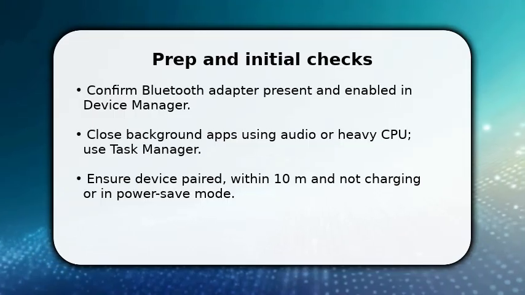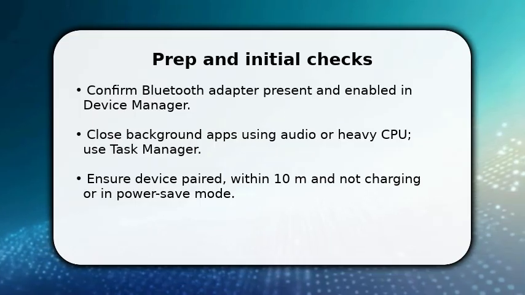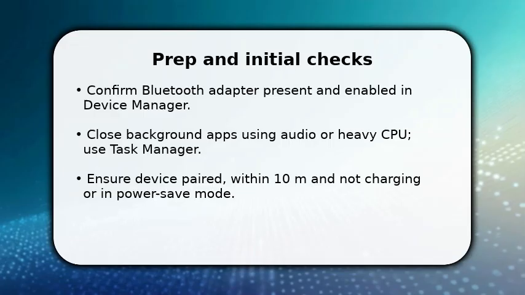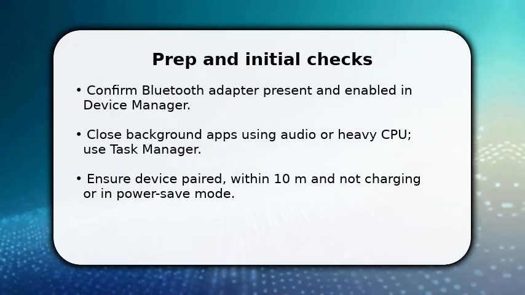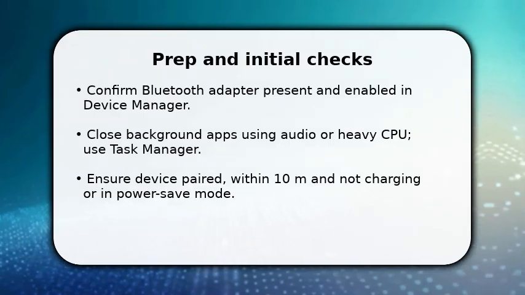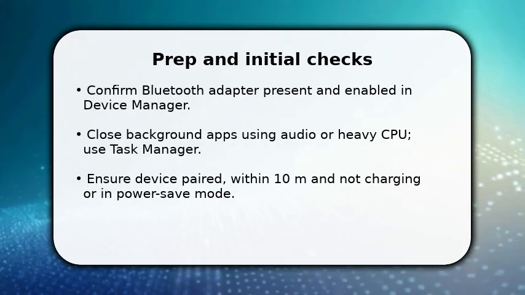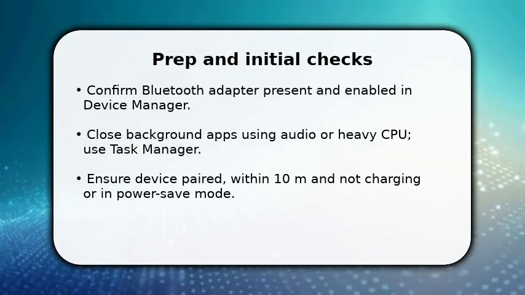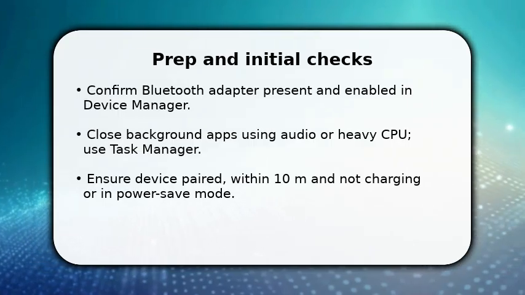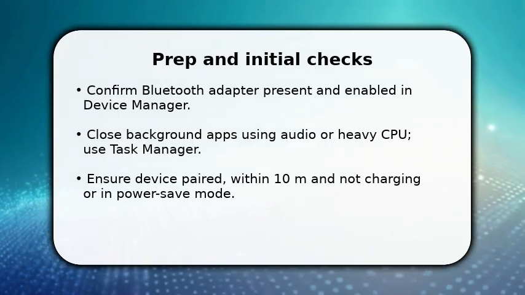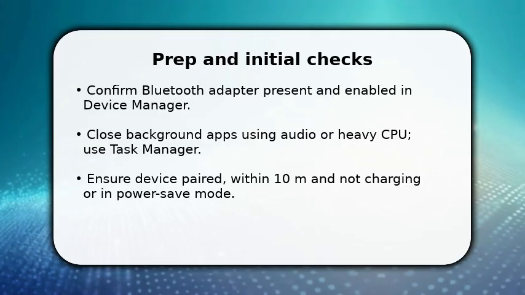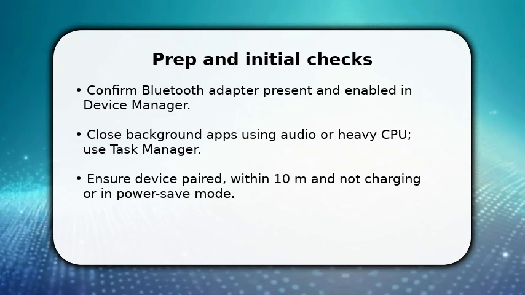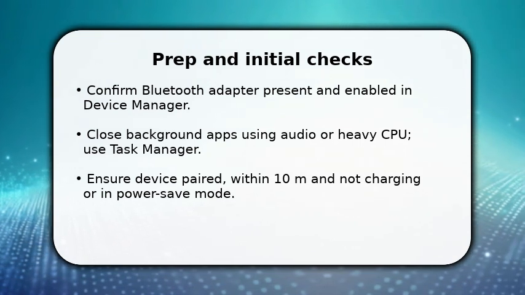You'll start by verifying the basics so you can act with confidence. Open Device Manager and make sure the Bluetooth adapter is enabled. This prevents driver conflicts. Once done, close background apps that use audio or heavy CPU via Task Manager so latency sources are removed. Also check the paired device's proximity, stay within about 10 meters, and disable any battery-saving audio modes on the peripheral, because power-saving profiles introduce buffering and extra delay.